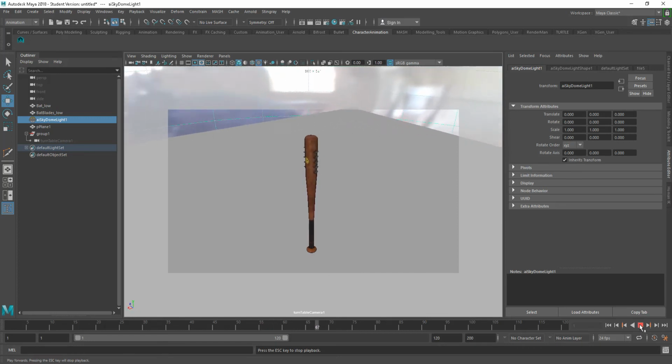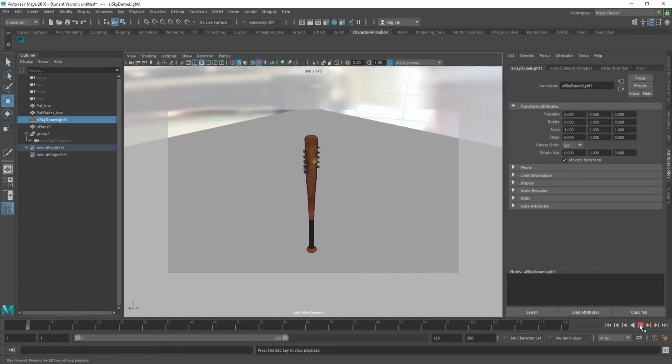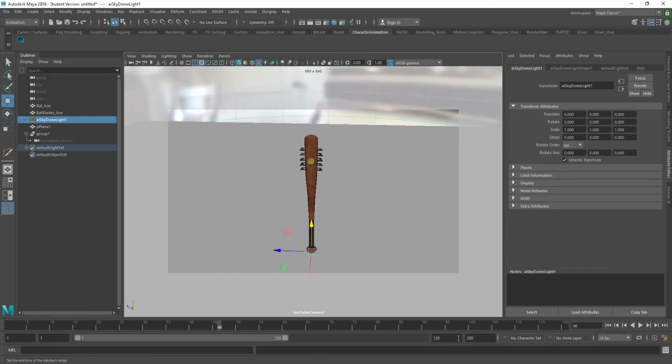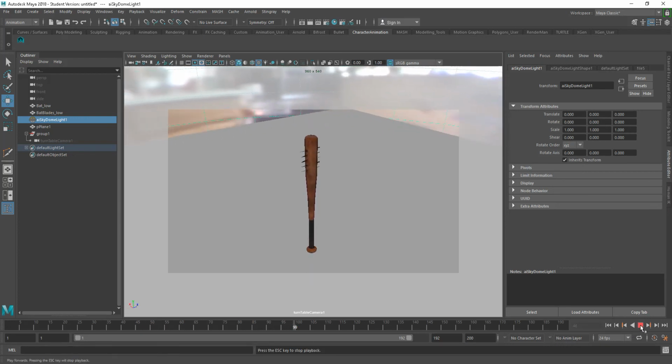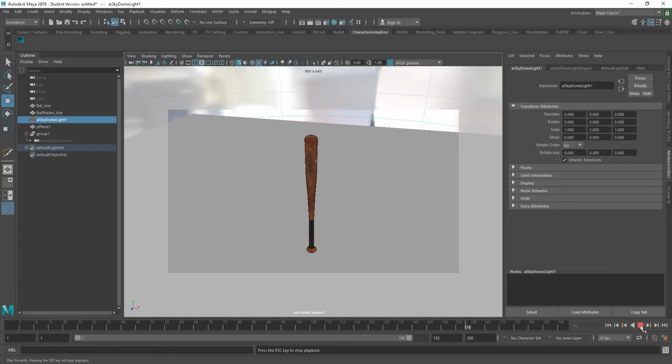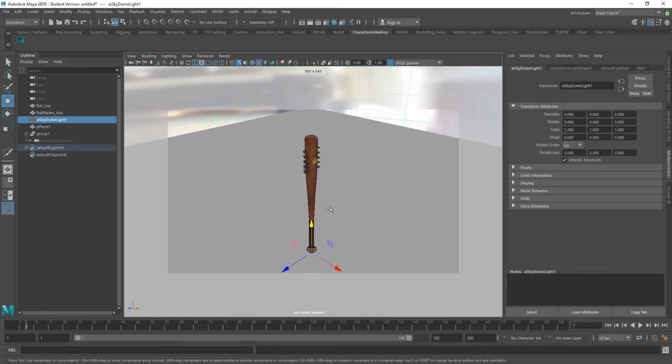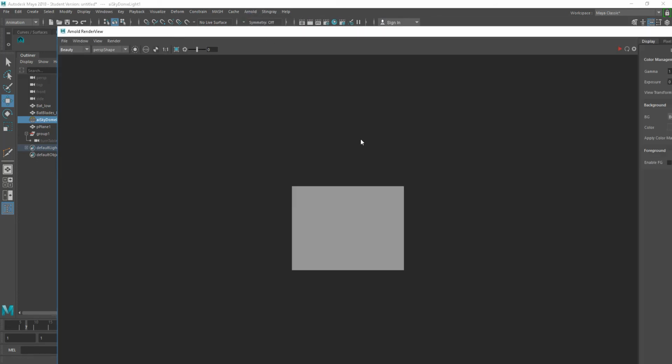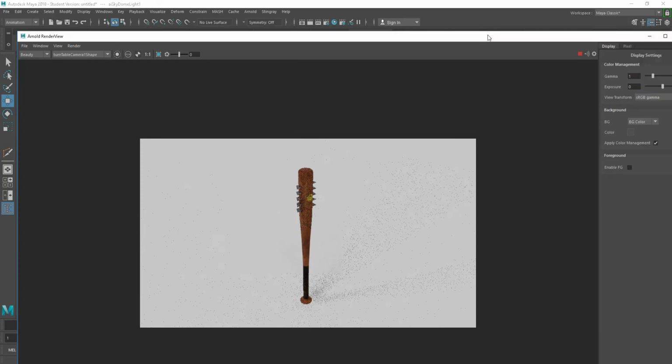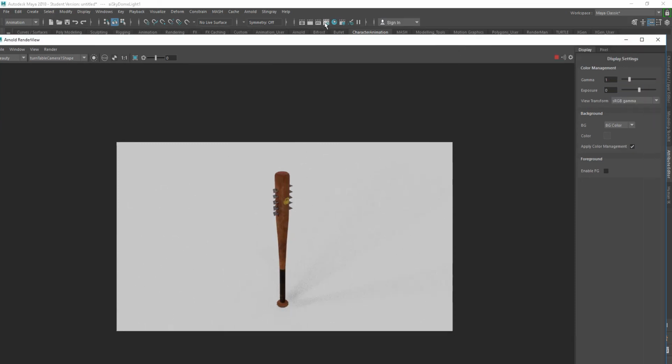This does have a little bit of ease in and ease out on it as well. So depending what you want, you may want to change that. Let's make sure I change my playback frames there so we can see the whole thing. Okay. So really the final thing that we just need to do is go in and up the quality of this. So I'm just going to go into my render view again. Let's bring this over. I'm going to set a couple of things in here. So I'm going to go back into the settings.